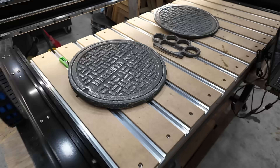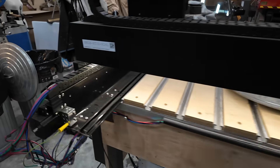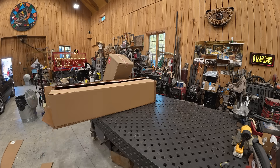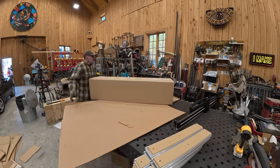The machine comes unassembled. You can see what I was able to do with it — I put it on this base. In the past I used to make these 60-inch by 24-by-36-inch high rolling tables, and it turns out it's the perfect table to put this 4x2 CNC machine on. I could pass a full 4x8 through and tile the file if I needed to make something larger.